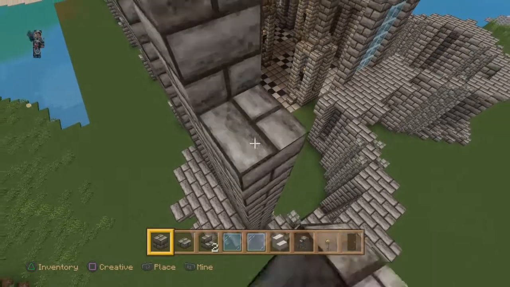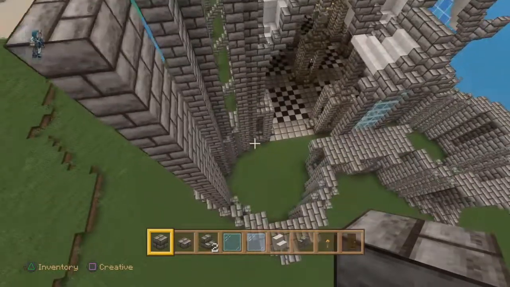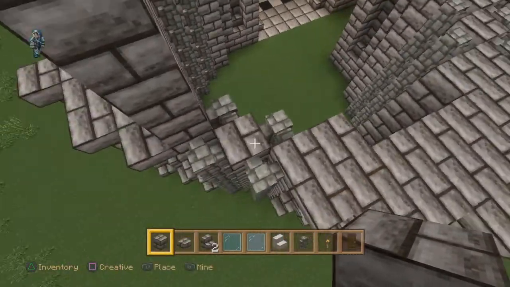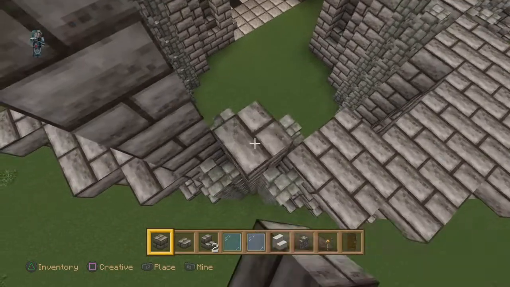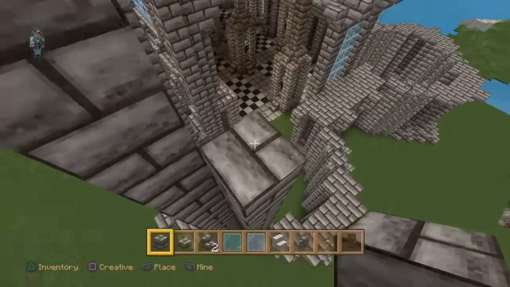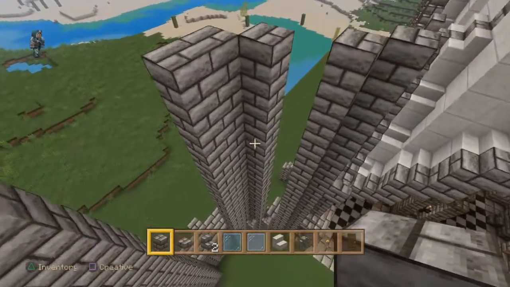So we'll quickly go up all the way around, getting the frame built. So I'll quickly drop down like that. Yeah, we might as well fill this one up as well. Quickly going up, like so.